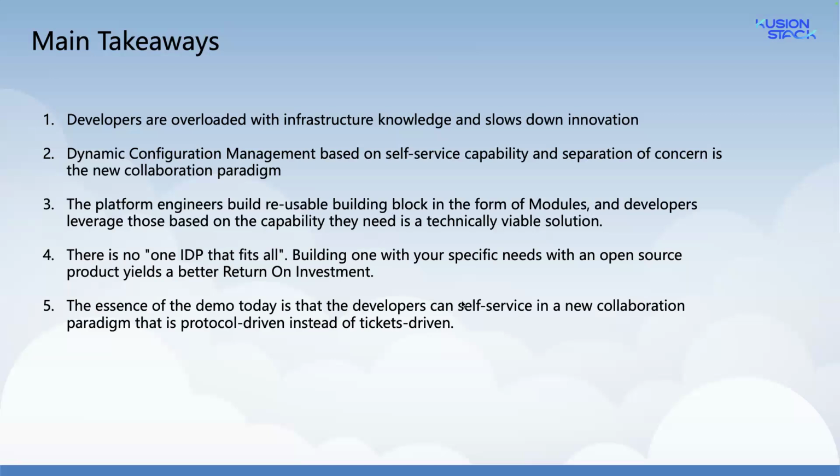This is my personal summary today. Here's the essence of this Kusion demo: we think developers can self-service in a new collaboration paradigm that is mostly protocol driven instead of people driven or ticket driven, rather than locating people from the infrastructure team or the platform team, pinging them and saying, can you do XYZ for me? Those are the major takeaways that we have here today.